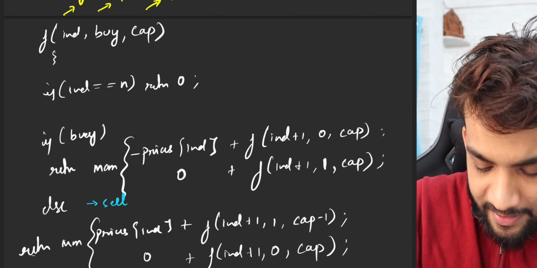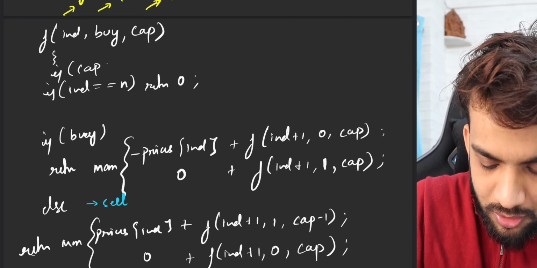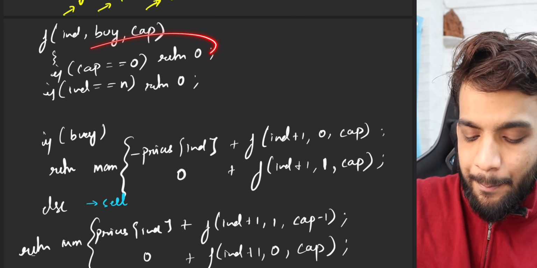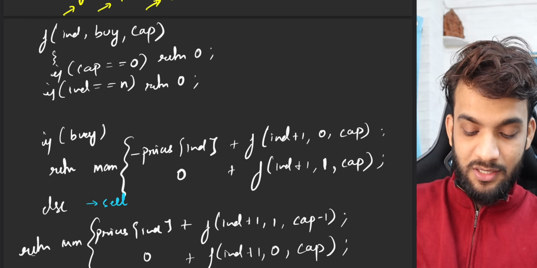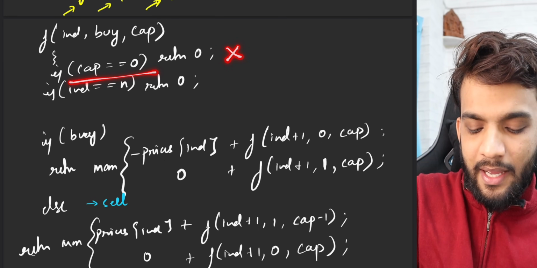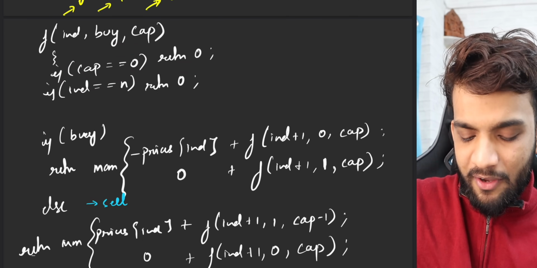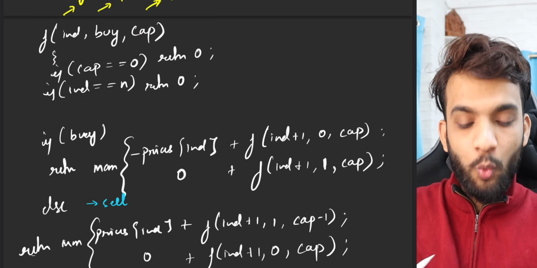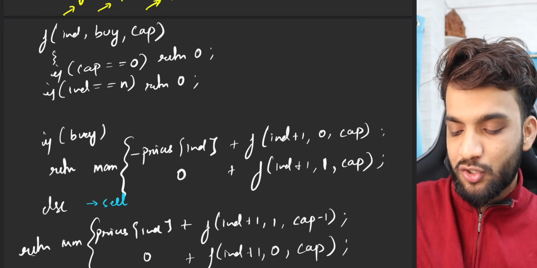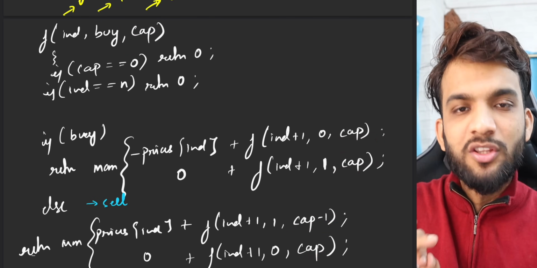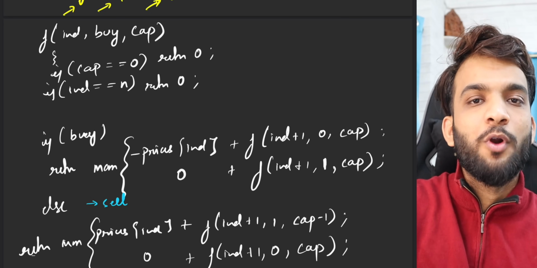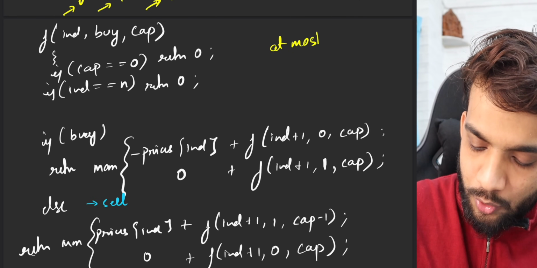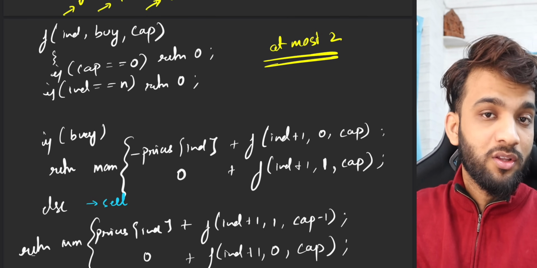What's the other case? If I also exhaust the transactions, will I get anything back from the market? No. So can I say these couple of things will be my base case? I will not get anything from the market. I cannot perform anything, so that's over. Or if I've exhausted the number of days, I'll not get anything from the market. So this is what I will be doing. A subtle change on the cap of the transactions will enable me to convert the previous code to this problem, where we are bounded by a certain number of transactions, which says at most 2. I hope you have got a fair bit of an idea.